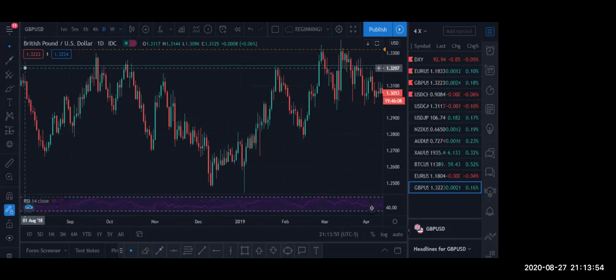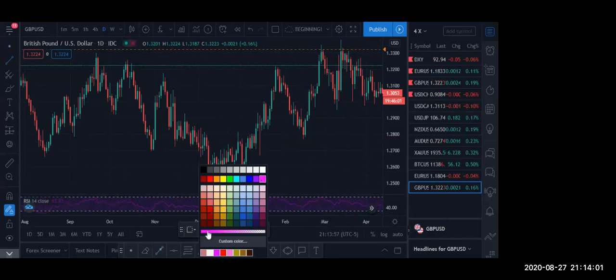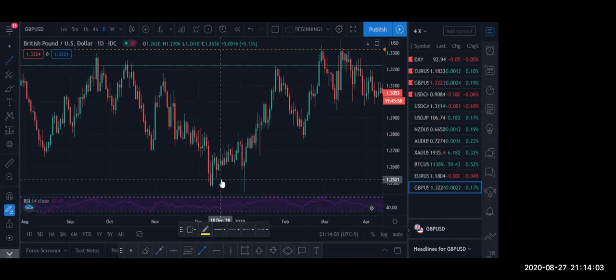So you go to this top one. This is the trend line. This is usually the first one. And this is good if you want to point out a certain trend or where things are going. Let's say this is an uptrend, right? You see this low, you see this high, you see this low again, and then you see it working its way up, right? So we all know that this is an uptrend.